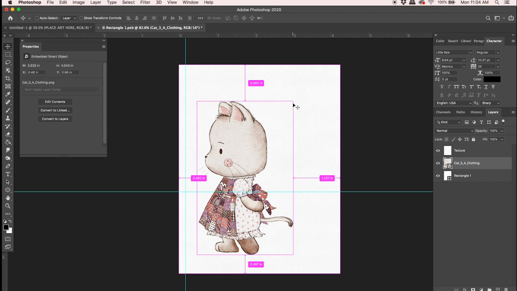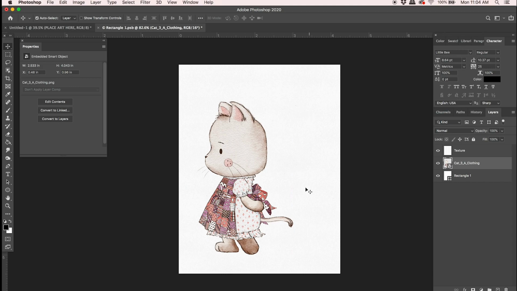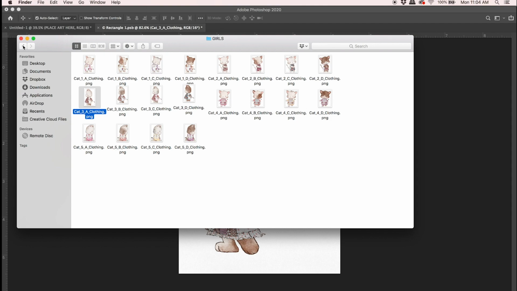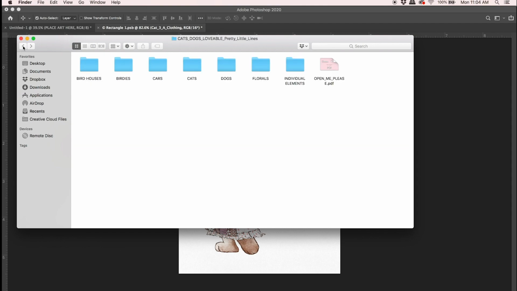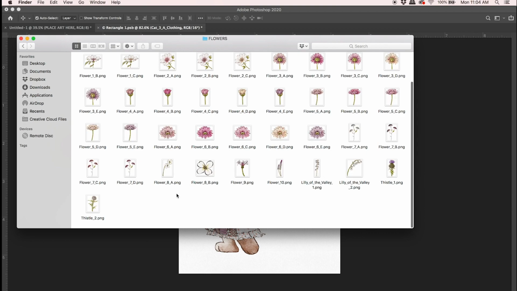I'm just going to get rid of these guys for a second by doing Command H to get rid of all my extras. And then I'm going to go and get some flowers. So I'm going to navigate back to where it says florals and go in the flower section. And you can see there's a bunch of flowers ready for you and all different colors and whatnot.